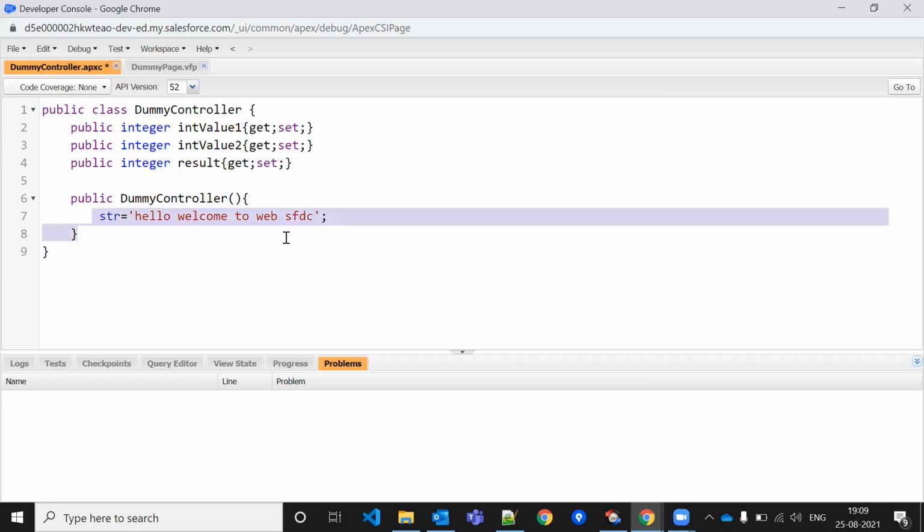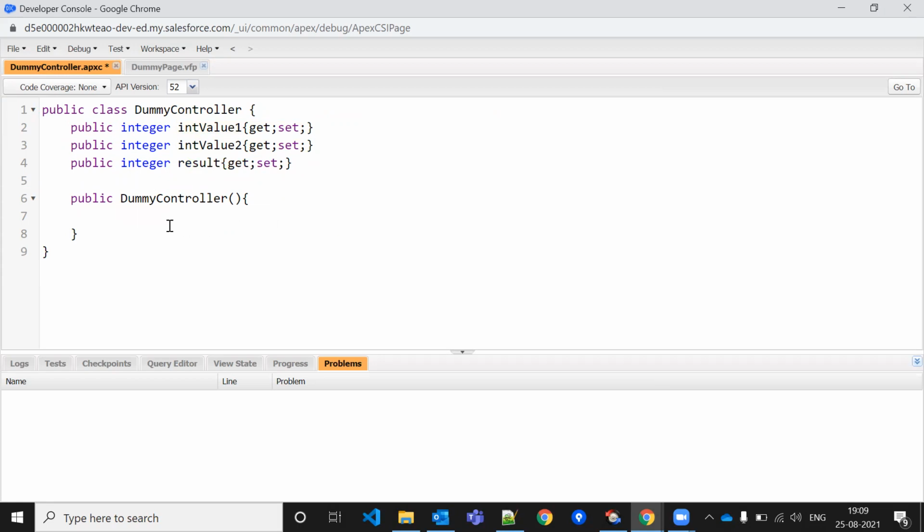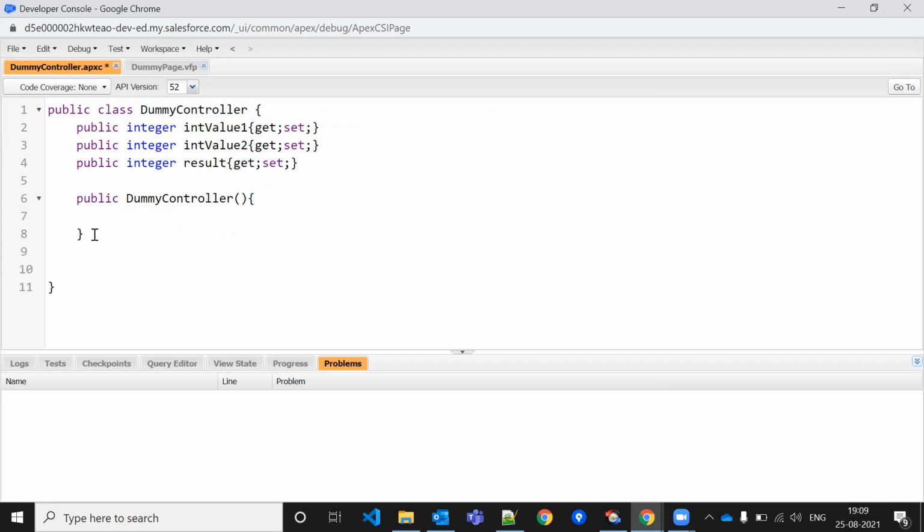Here I'll create some methods. Result is equal to value 1 plus value 2, right?